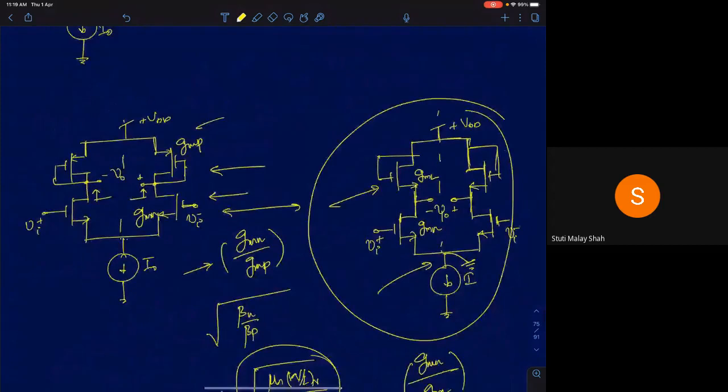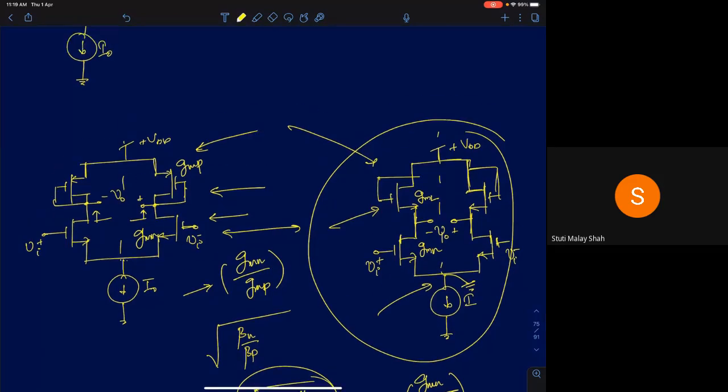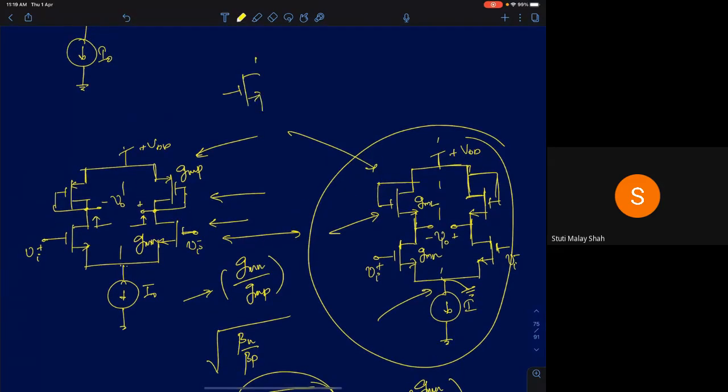Now these two, from a small signal point of view, can also be seen as resistive loads, but they are nonlinear resistors. As you may be aware by now, if you short circuit gate and drain of a MOS device, it will emulate the behavior of a resistance. But this resistance is a nonlinear resistance. Unlike a linear resistor, where the current through the device is just a function of the voltage across it, V by R, linearly dependent on the voltage.